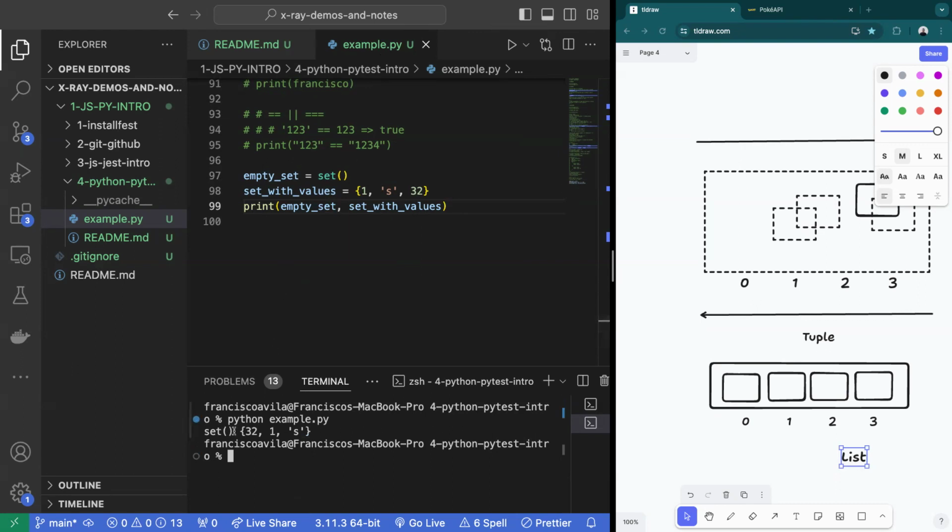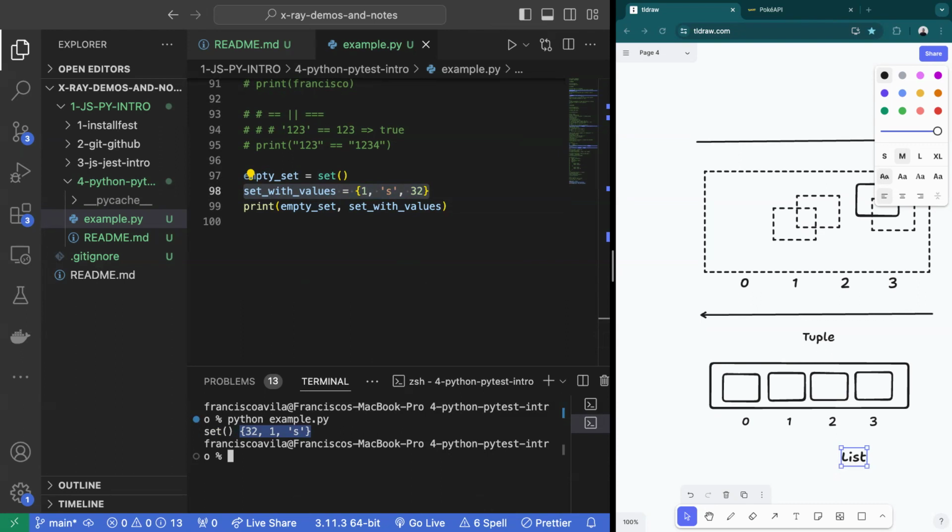The first one is empty, so it's just showing us a set this way. And the second one seems to work kind of like a list. Each value is separated by a comma, but it's in curly brackets. And there's one other specific difference that I want people to notice. All right, what's weird about that print statement? If I'm looking at line 98 when I created my set, what's happening down here? Does anybody notice something weird? Is it returning an object?